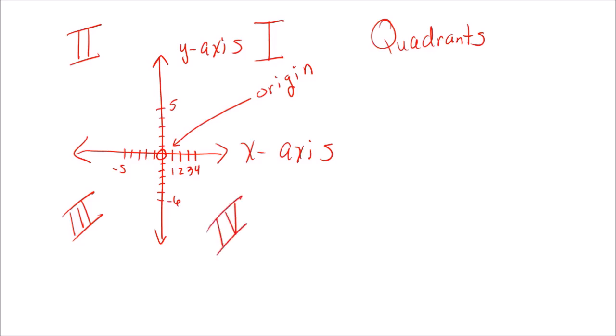This entire system was devised by a young Frenchman in his early teen years named René Descartes. He was sick and put to bed, and as a youngster who really would rather be outside running around, he glanced up at his tiled ceiling and created the system that we now know is the Cartesian system or the coordinate system.